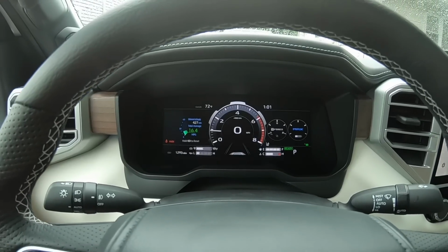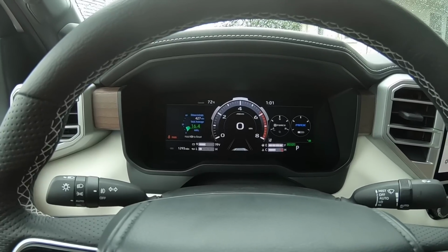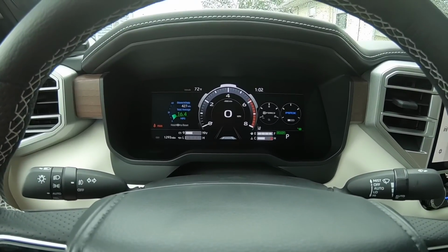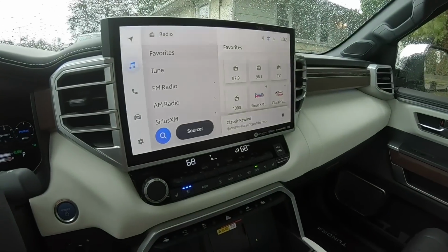Just a couple things before we start. Obviously, Capstone only comes in i-FORCE MAX. It really only comes one way. The only difference is you can add the AVS load leveling suspension, but this is the 12-inch digital gauge cluster. It has the big 14-inch screen, JBL sound system.